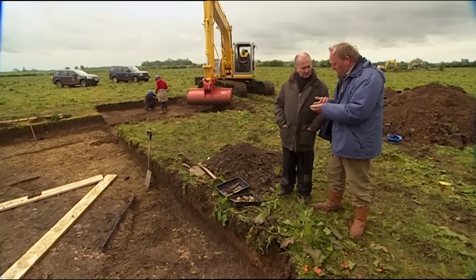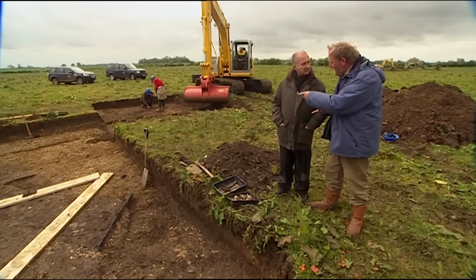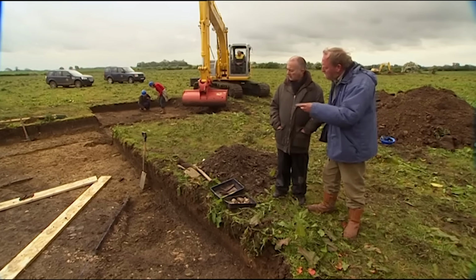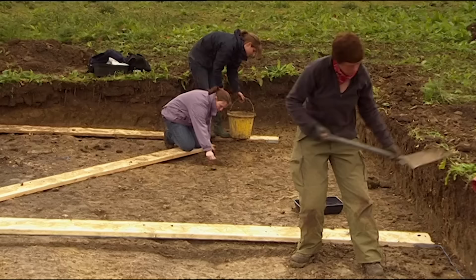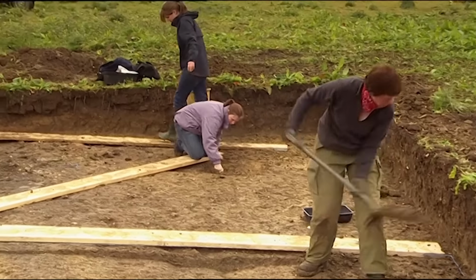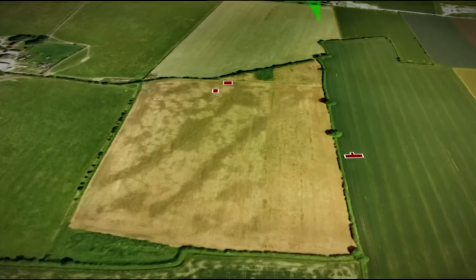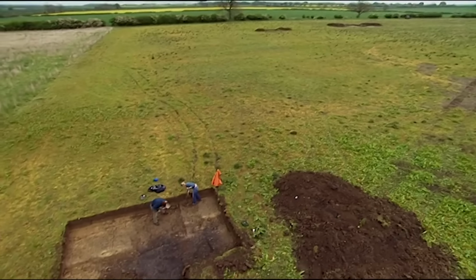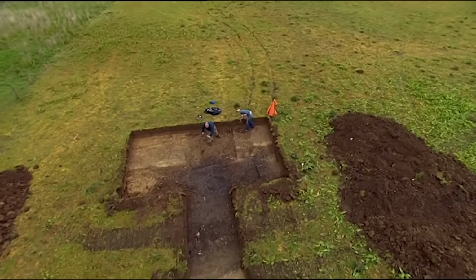So you demolish a house and then you chip the plaster off the stonework here in order to reuse the stone somewhere else. So this could be some form of a workshop, I think. So no prehistoric structure for Francis, but we have got a Roman workshop, metal recycling and now stone recycling. Yet we still haven't worked out why there was so much Roman activity in this quiet corner of Lincolnshire.